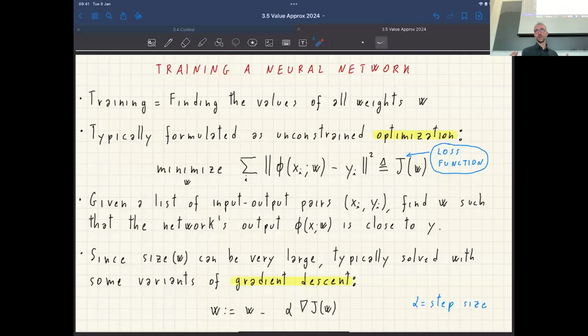But when you want to solve really challenging problems in the real world, then your networks are going to have a huge number of weights, like millions or billions. And so you cannot tackle this problem using a standard optimization method like Newton's method, because for Newton's method you need to compute the Hessian and invert the Hessian. There is no way you can compute and invert a Hessian when W has a billion entries.